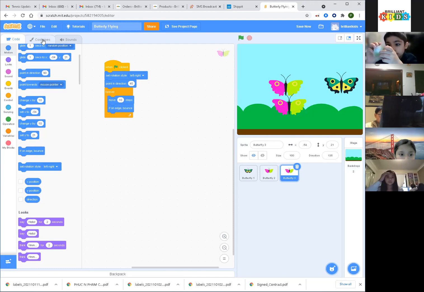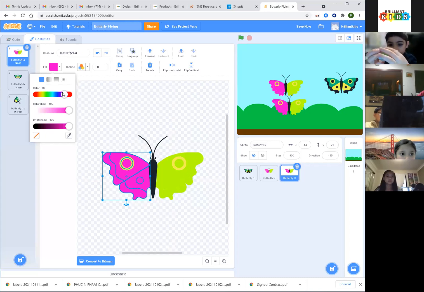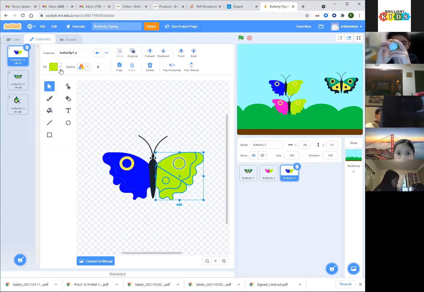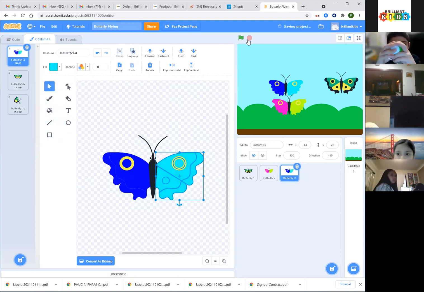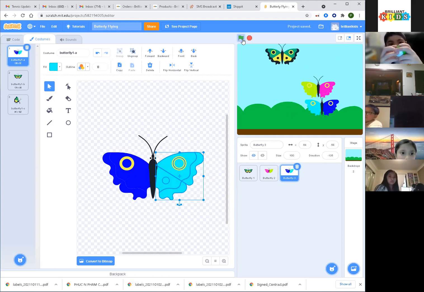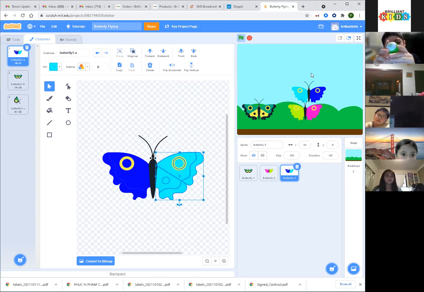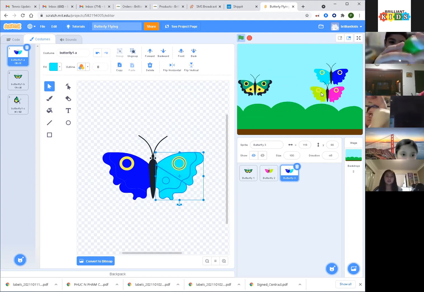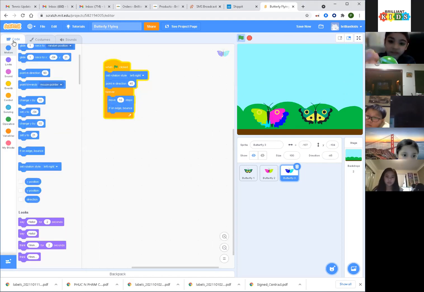And here, I want to make sure, maybe I want something a little bit different. But you see, because we copy the block of function, these two are moving on a similar pattern. Okay, thank you.